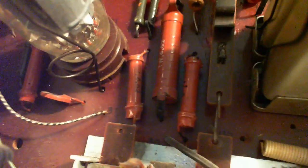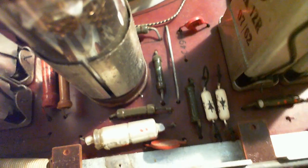Well, I don't see anything out of sorts here, like no disastrous things, nothing exploded open or burned in two or even blackened. So why don't we start them up? I'm just curious about this tube. Let's pop this tube out of here.